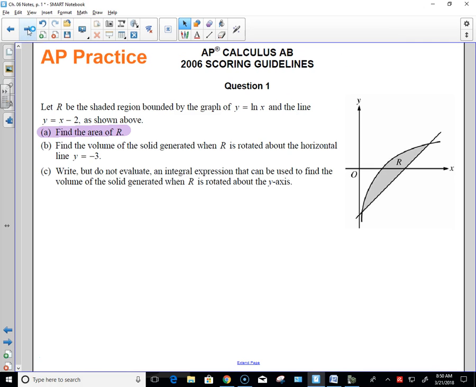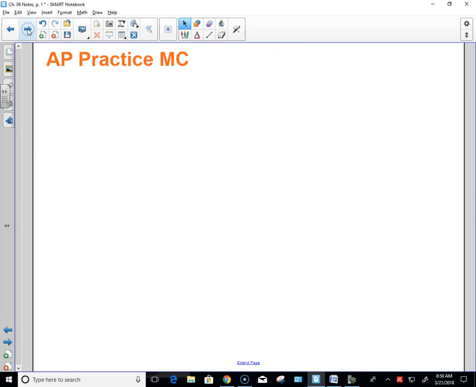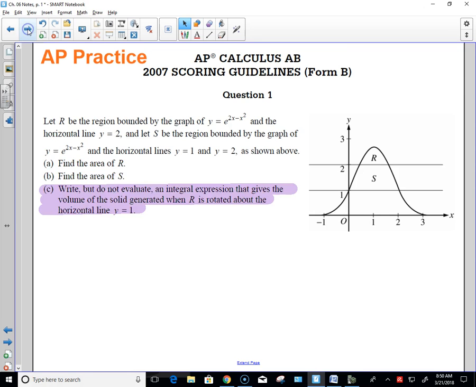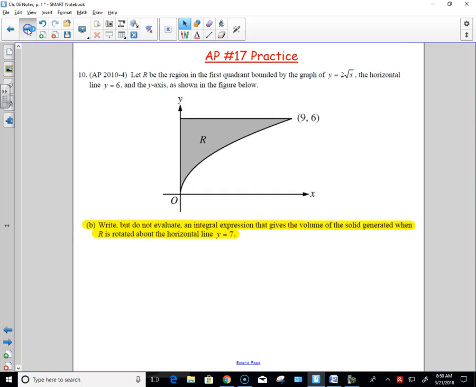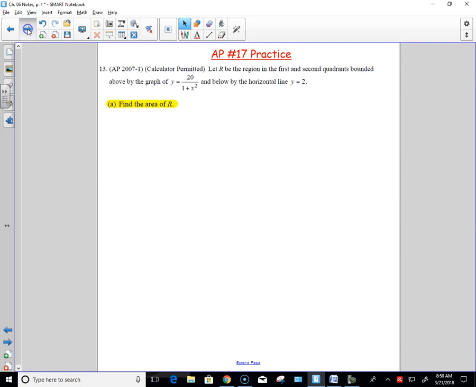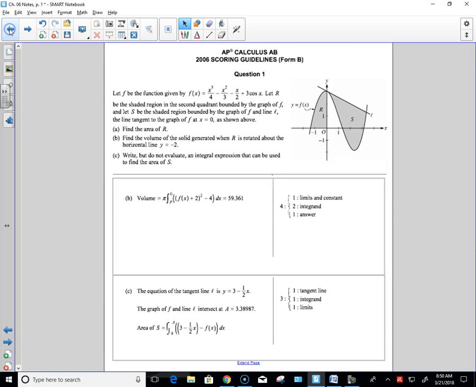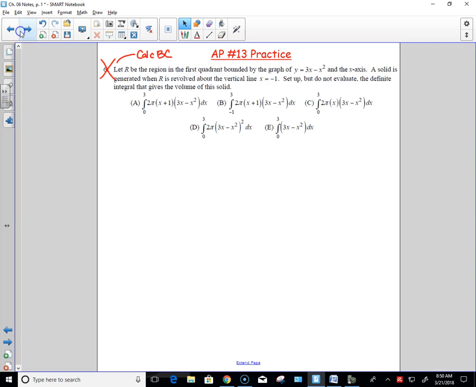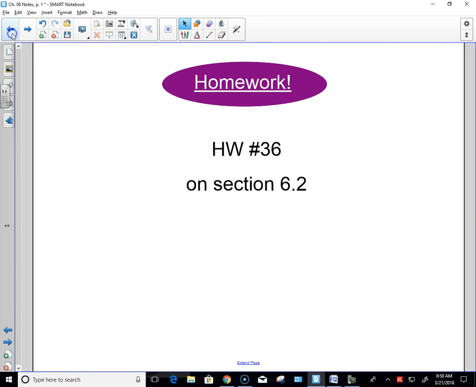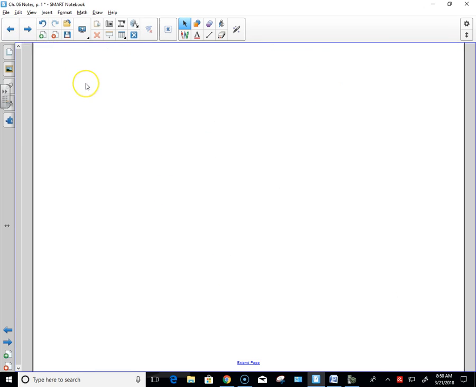the multiple choice we'll do tomorrow. Do I have quite a few FRQs that you can play with? I have quite a few FRQs that you can play with, okay? These are in the notes at the very end of notes. We're going to practice tomorrow some more AP practice with multiple choice, but I wanted to make sure that we had the idea of 6.2 down today. So I don't mind that today was not a lot of practice. Section 6.2, here we go. All right, number 31.